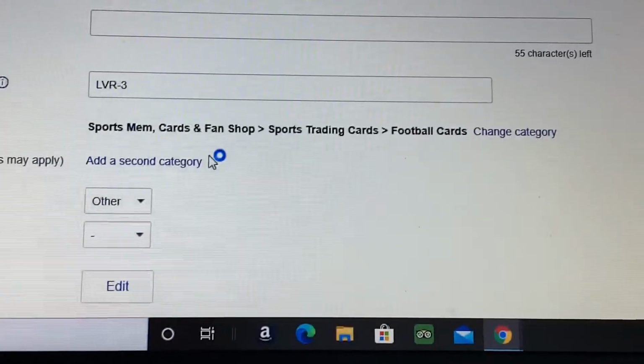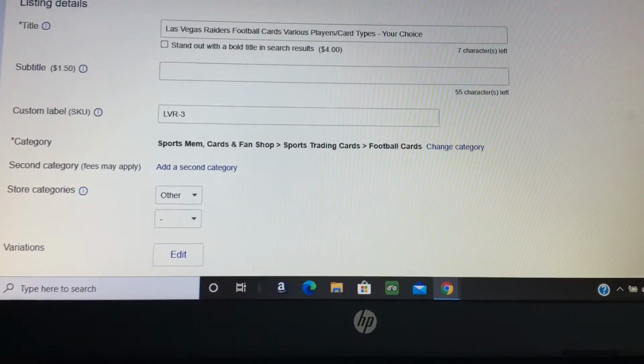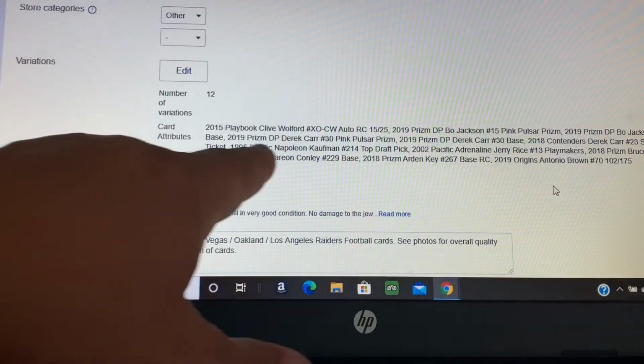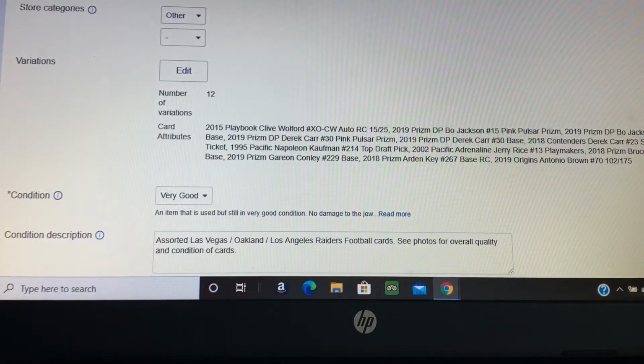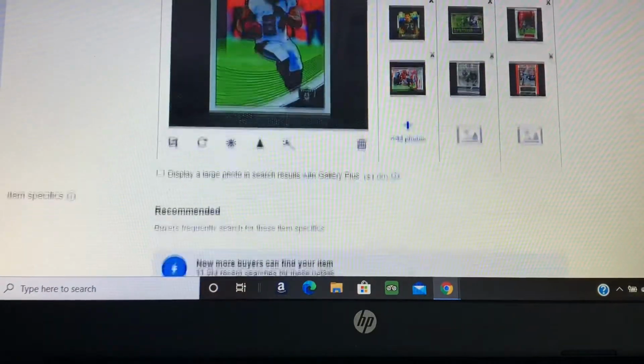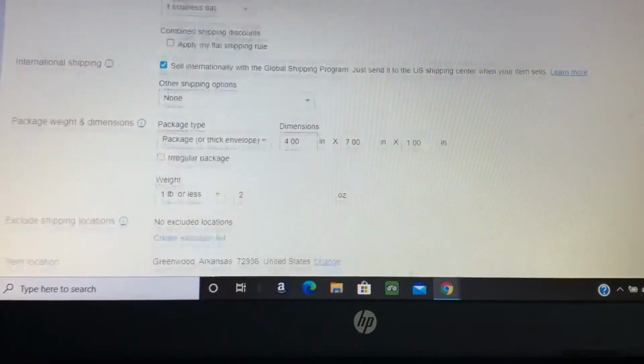Now this screen will pop back up and we're able to come down here, and now all of our card attributes have been changed. We still need to come in and add the photos, which we'll do at this point, and all our marginal information, and we'll go over that a little bit later.